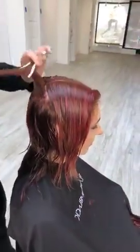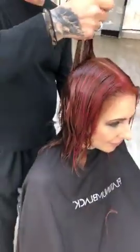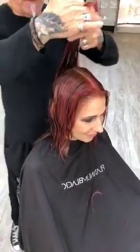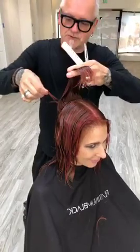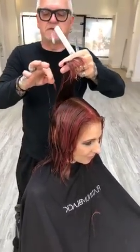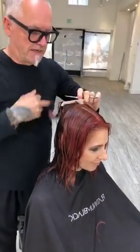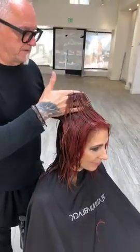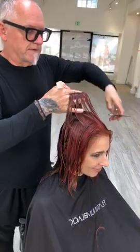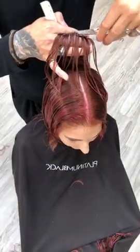Is that a good angle for you, Randy? Yeah, should I turn her just a little bit this way? Yeah. There we go. So I'm going to pull this straight up. I'm going to keep my sectioning clean. Now notice here, this is actually where my shortest piece is in the back of the head. Okay, this seems to be very happy for me. I feel really good about this length. So I'm actually going to guide that. I'm visually going to guide that. I'm not one to drag sections like this for this type of work from one area to another. And clearly, you know, just clean that up, take it quite tight.